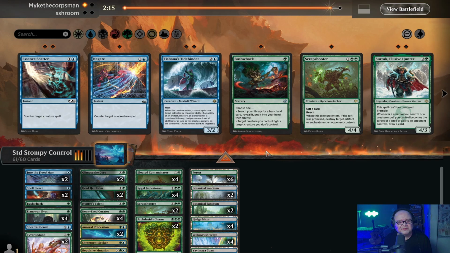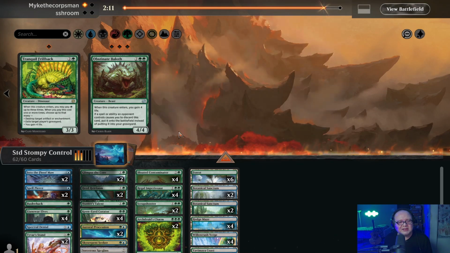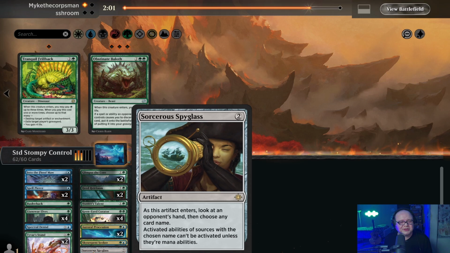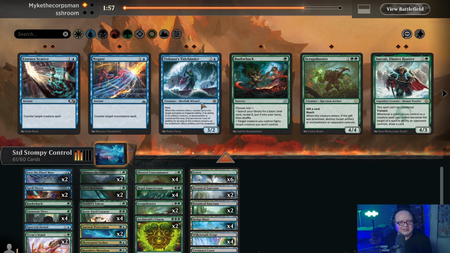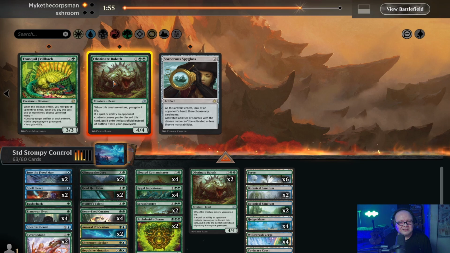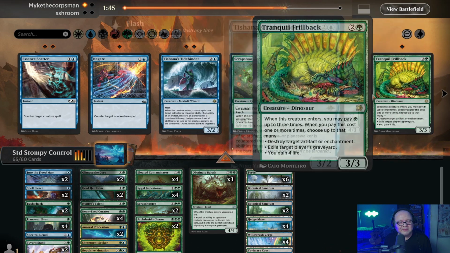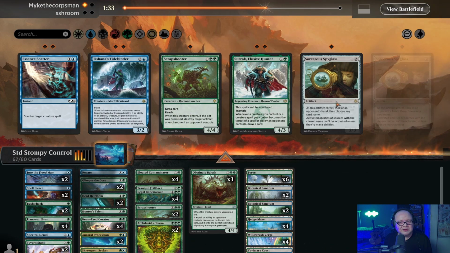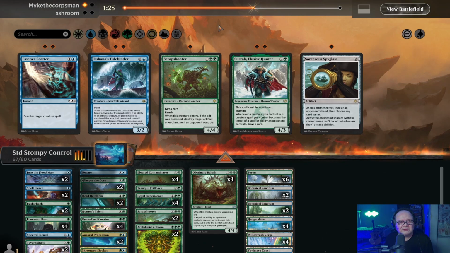So we want Into the Floodmaw. I think we want Sorcerous Spyglass. I don't know, that's a triggered ability, right? I don't think Sorcerous Spyglass works against the thing. We absolutely want Baloths. We want Bushwhack. Negate. Tranquil Frillback. Is it worth it to give him a card to kill a Quarry Steel Cutter?